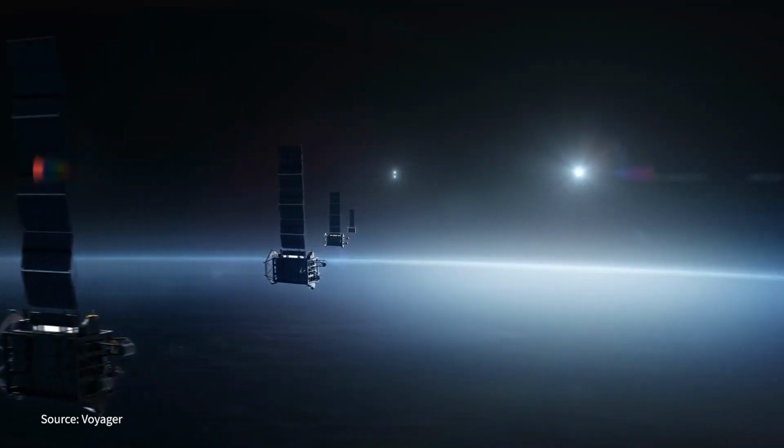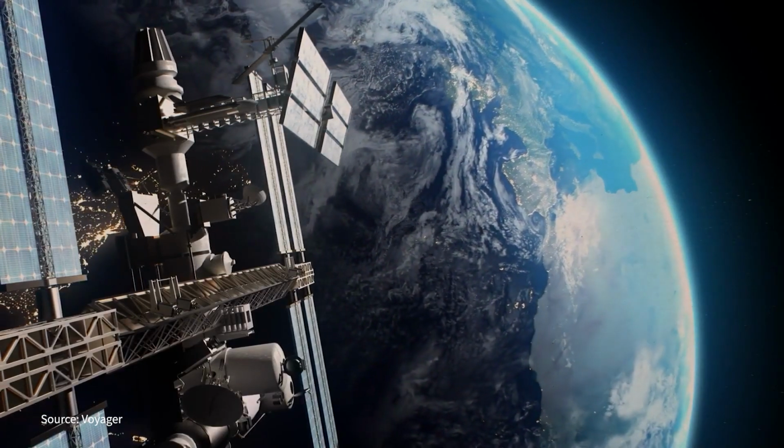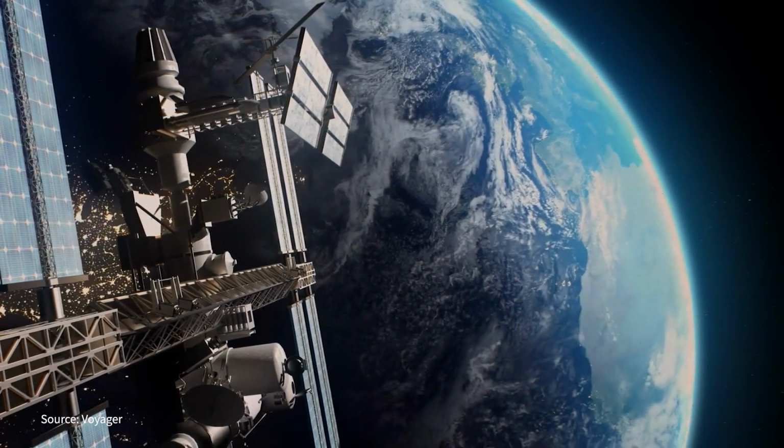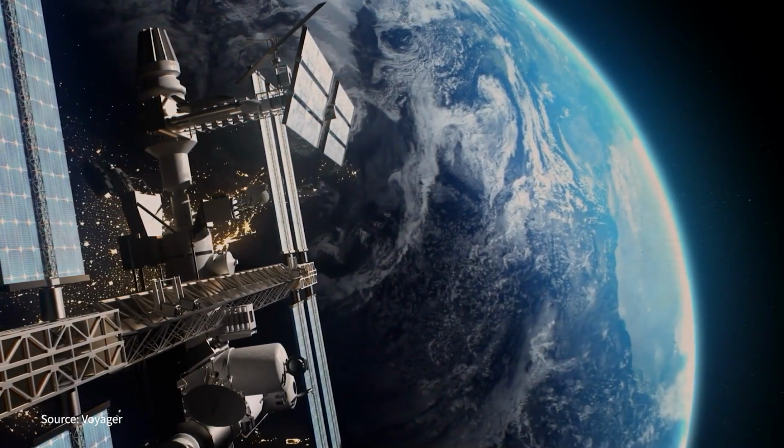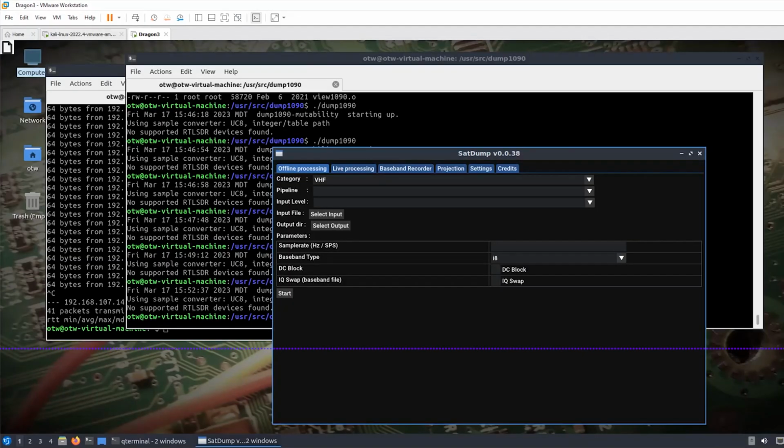Some of these satellites are no longer being used by the government agencies, but they're still up in orbit. Sometimes an amateur like you and I can use those satellites for communication if we have the right equipment.